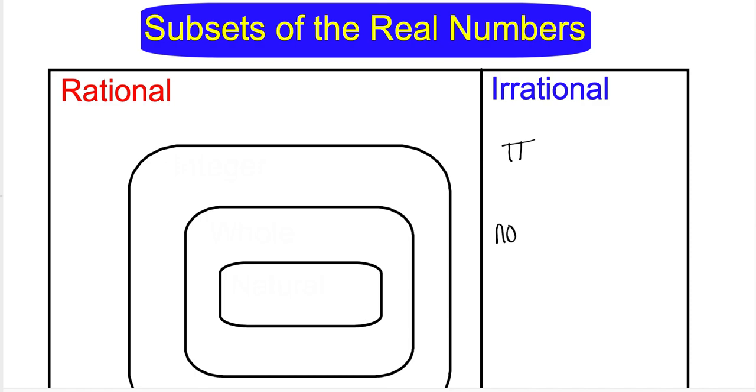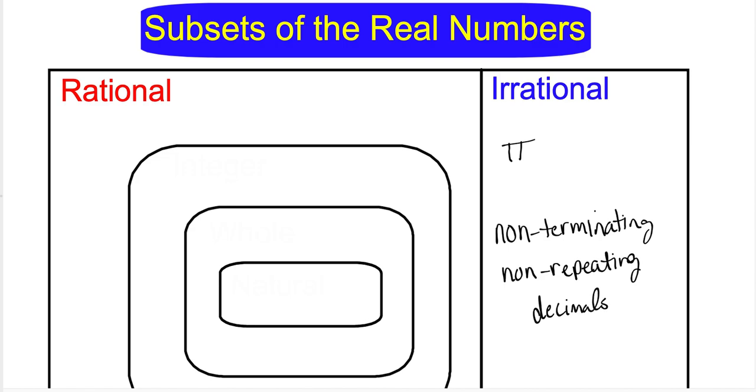So a way to explain these would be non-terminating. They don't end. And non-repeating decimals. So, crazy numbers, crazy decimals, crazy people, irrational. Maybe you want to list a couple more irrational numbers. Some things you see would be square roots, like the square root of 3. You can probably estimate that to 1 or 2 decimal places, but at some point you're going to have to whip out a calculator to get the rest of the decimals.